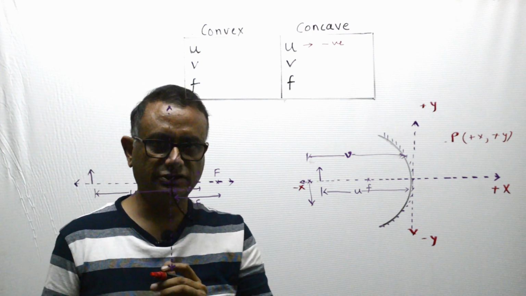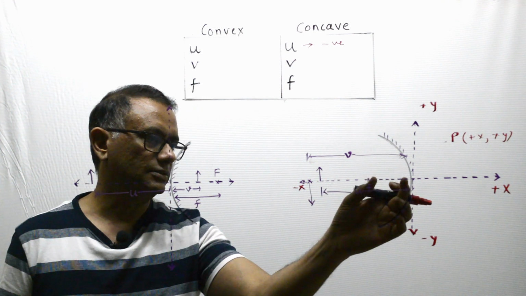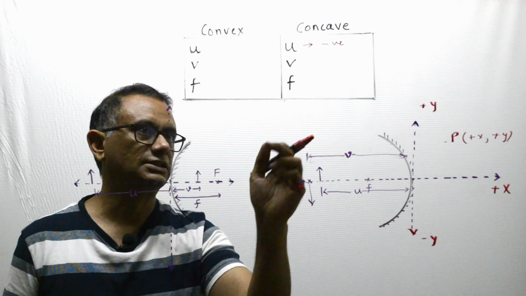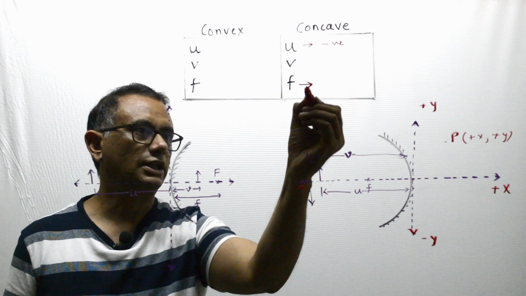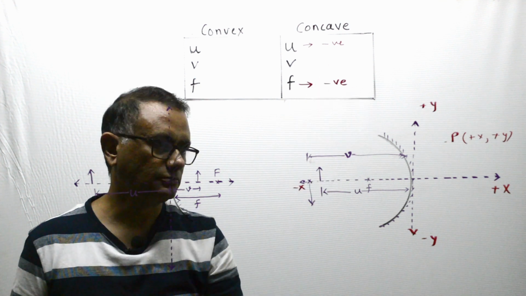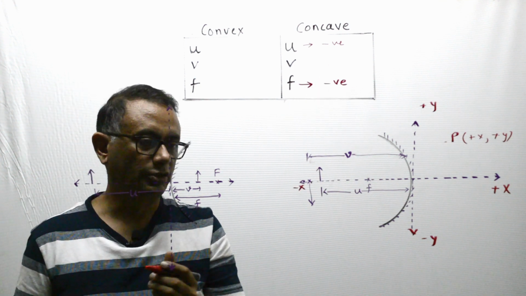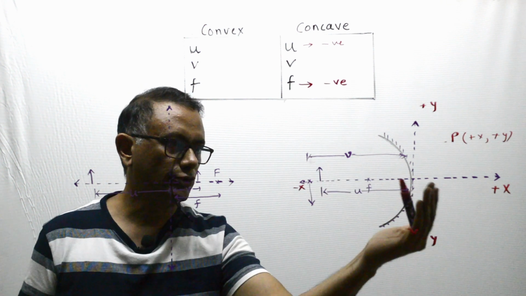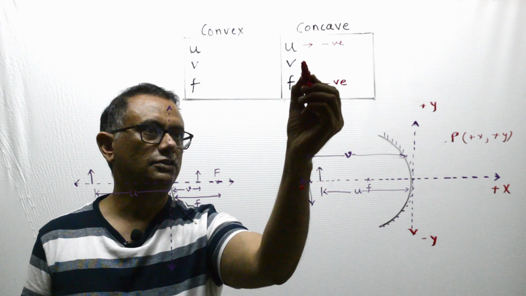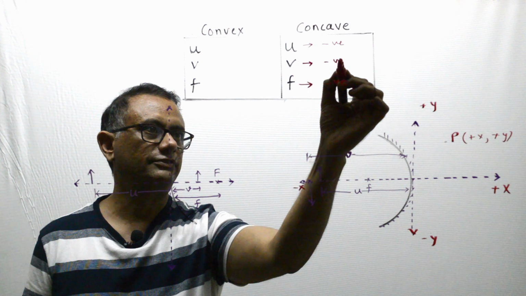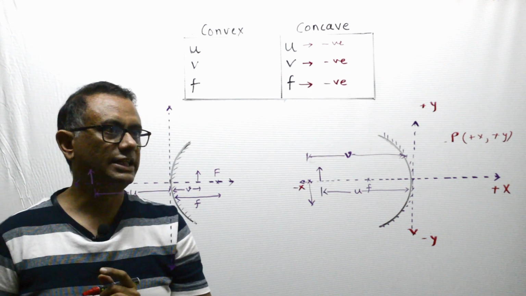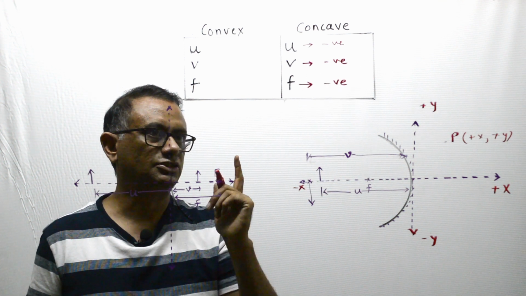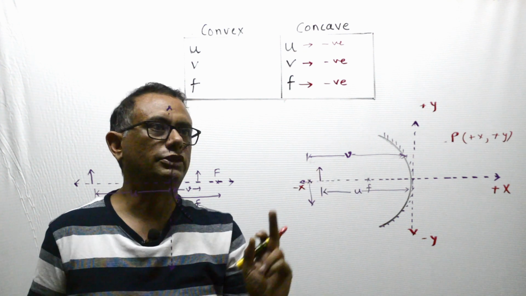Okay, what about f? f is the focal length. For focal length, we say, hey, this is going to be our focal length f. Once again, this focal length is on the negative axis. So for a concave mirror, the focal length is going to be negative. What about the image? In this particular case, this distance v is also on the negative x-axis. Therefore, we say v is also negative. So please remember these sign conventions: object distance, which is on the negative x-axis, is negative, and focal length is always negative for the concave mirror.